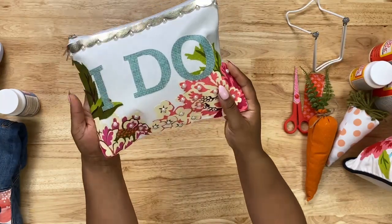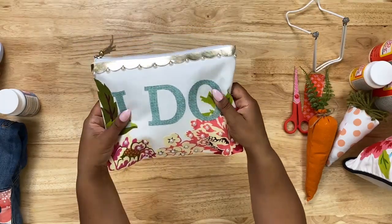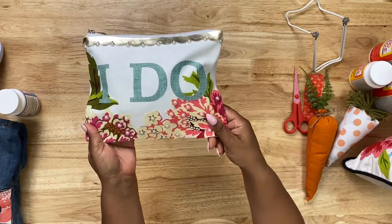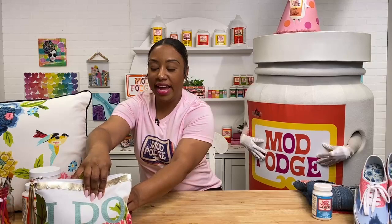This clutch is also machine washable — gentle cycle — or hand wash it. Those are just a couple of cool projects. Now for details about our upcoming party: if you're following Plaid Crafts on social media, you've probably already seen some of the really cute projects we've been crafting — all for the upcoming party here at Plaid on Friday for Glossy. Glossy will be turning 56 and we want to celebrate her in the best way possible, so join us on Friday to see the big celebration!